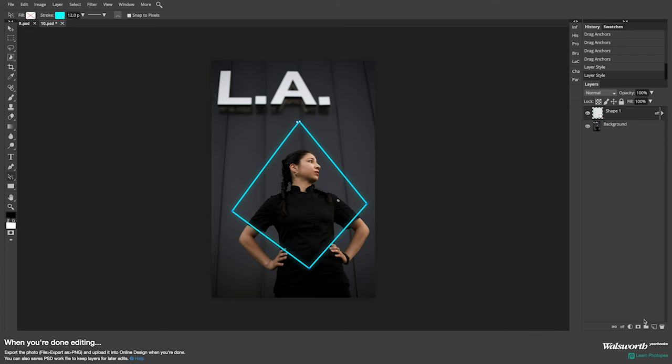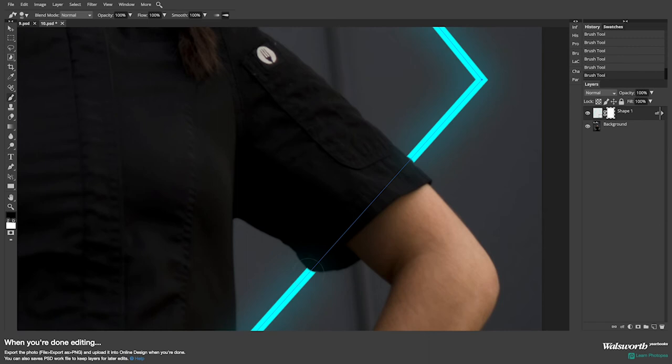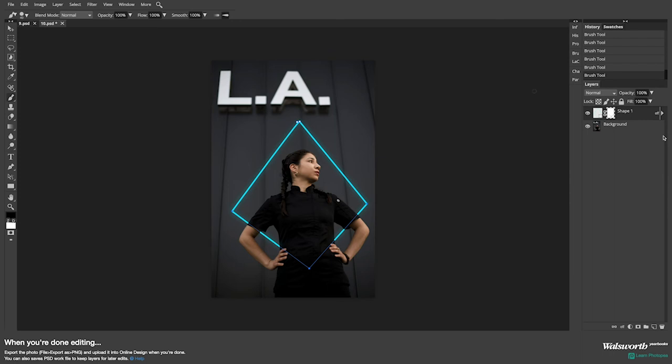Once you do that, the next thing you're going to do is create a mask layer. I'm going to zoom in and go back to my brush tool, bring my opacity back to 100%, and bring the hardness up just a little bit but not fully all the way. I'm just going to start brushing here. Now when I click the background layer, you just see the glow right behind the person and the person is in front of it.